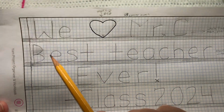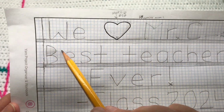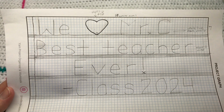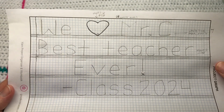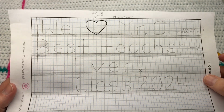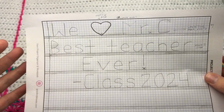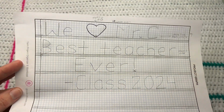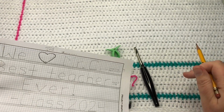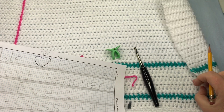The E, I did in one piece. The B, I had to do in a couple of different pieces. The only drawback is there's a lot of tails. The good part is they weave in really nice, and you really can't see the back of it from the front anyway. You can put a backer on the back of your blanket or project or felt or something, but I don't really think it's necessary for this.